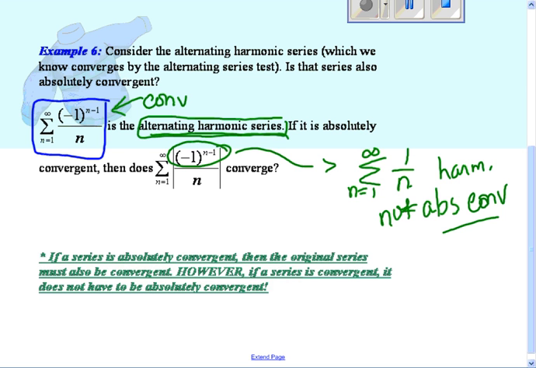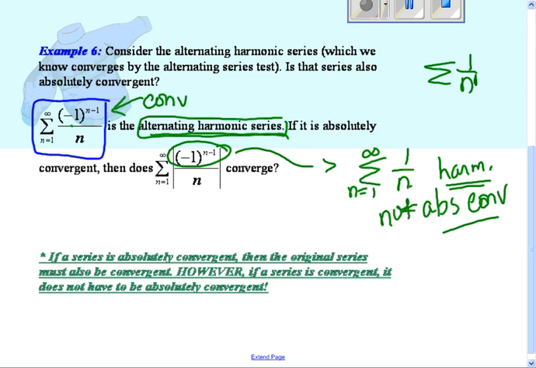It's nice if they're telling you it's absolutely convergent, that means you can ignore the negative sign. Here I can't. It's not absolutely convergent. This does converge, but its absolute value does not. That diverges, right. Can't forget that one, it's the harmonic series. The most important one of all.